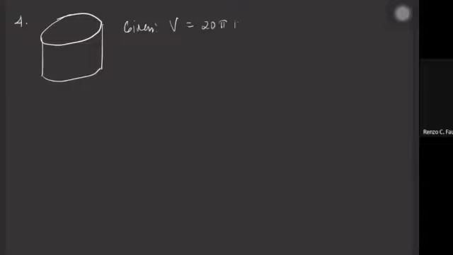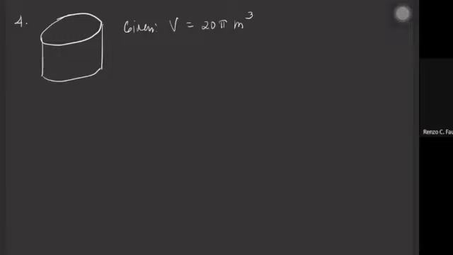We have here a cylindrical tank. I'm going to draw a tank. I call this a tank because this is not just a small can. When you say can, the dimensions involved here are not referring to a can because we have here 20 pi cubic meters. This must be a tank. So I call this a cylindrical tank, which holds a volume. So this is what's given. Volume is 20 pi cubic meters, right?